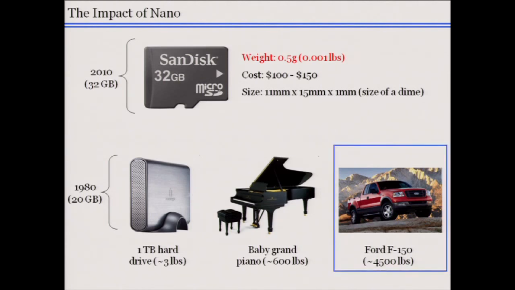Well, those of you who went last are right. So back in 1980, 20 gigs weighed as much as a Ford F-150. I guess many of you were around and using computers back in the 1980s, so maybe this one wasn't so tricky. Now, though, let's move on to the cost.